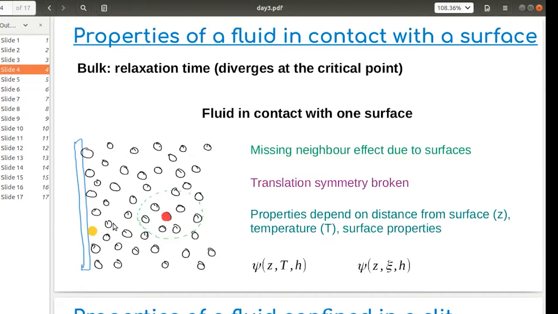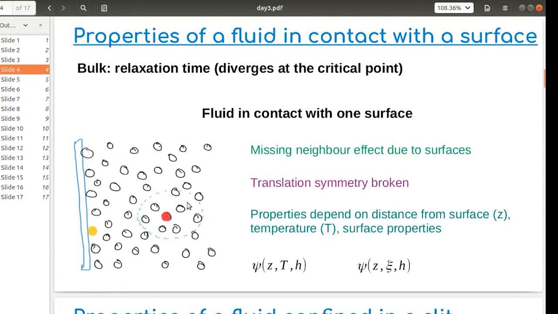So you can take a fluid which is a binary liquid mixture, which has two types of particles, like say oil and water. You can have a fluid which is even multi-particle. It can have 3 phases or 4 phases. And usually what is seen is that these surfaces, which you put into contact with the fluid, have a preferential attraction to one of those phases, which means that, say, if this surface favors the oil type of particles, clearly the oil particles from the fluid will try to go closer to the surface. It will get attracted more and it will try to form a layer of those oil molecules on top of the surface. So that's what I mean by the surface properties.